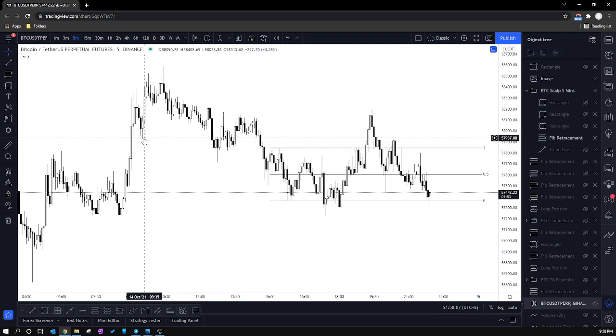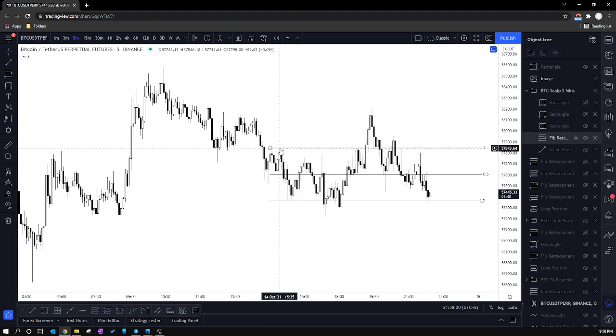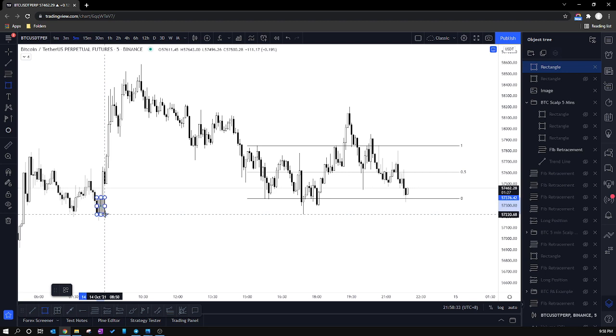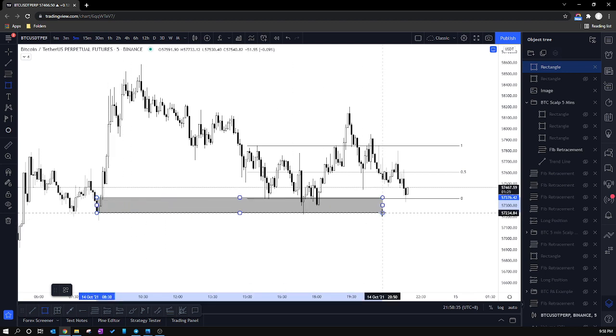As we talk about supply, lots of stop losses would have been built into this area. We've come down, wicked through them, price has gone up a little bit, come back through, and we've developed now a shorter term range. So we use a swing high down to the swing low of the area, where we expect there to be a deviation. If we were to draw some demand in this zone here, on a bullish order block, that is a bearish candle from top to bottom before a move upwards.